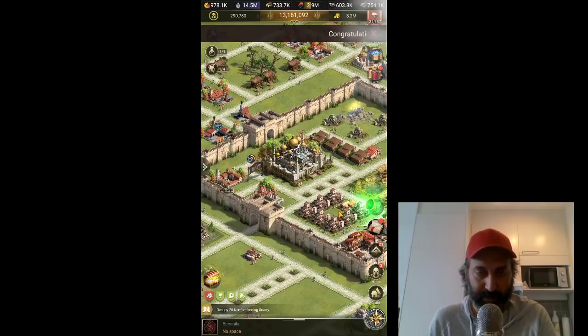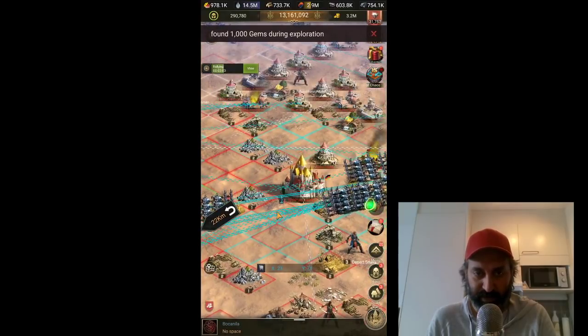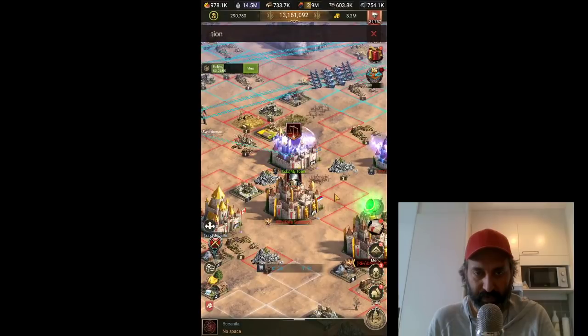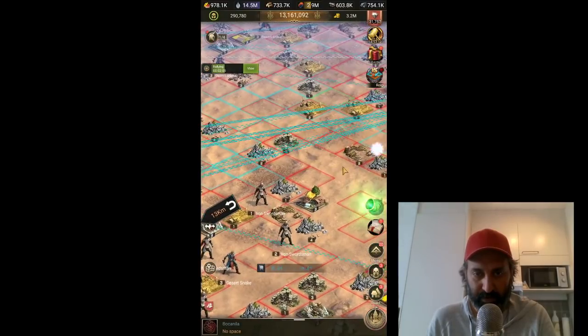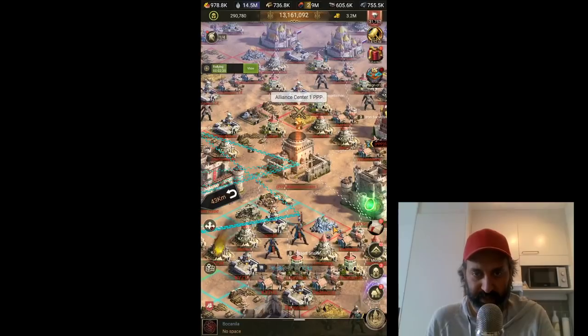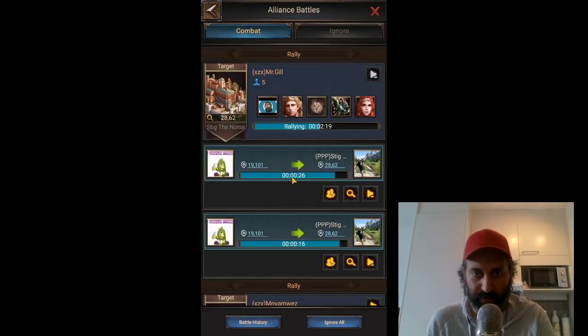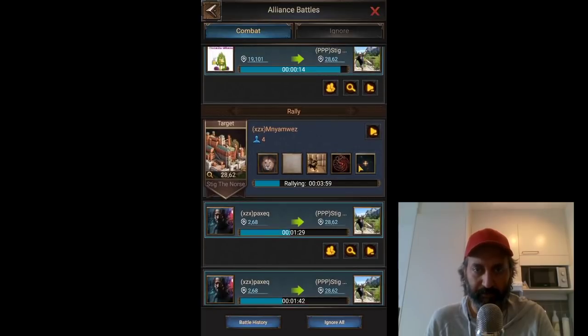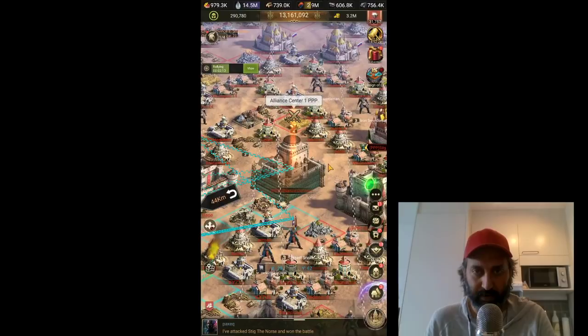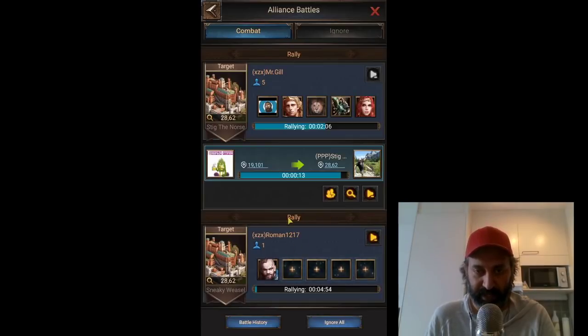Okay, so let's pop back. No space. I don't understand. I don't know what that means. Okay, we're gonna take this one as well. No, can we take this one? No, we can't. We need more rallies, please. There we go. Stupid, stupid computer. Not computer, stupid BlueStacks.